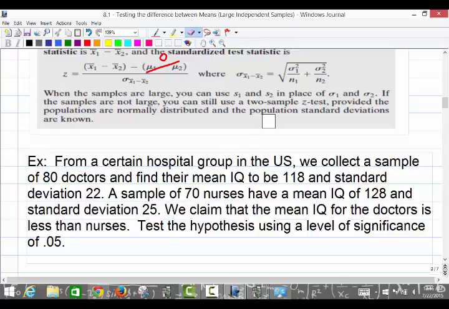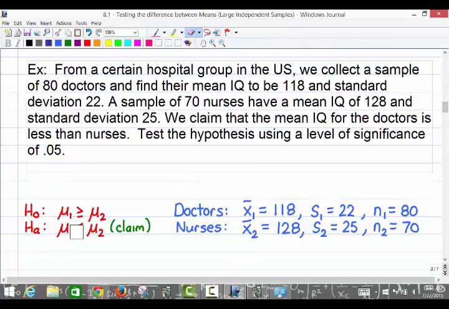All right, so the first set of data in the problem relates to the doctors, so we're going to treat that as group 1. In other words, that mean will be x1 bar, and that standard deviation will be S1. So doctors less than nurses. If doctors is group 1 and nurses is group 2, we set up our hypothesis test as follows. That's our claim that group 1 is less than group 2. As I said before, whatever we see first in the problem is what we treat as group 1, and whatever is second is group 2. That makes it so you can almost write mu1, mu2, and then decide what symbol goes in there. So if the alternative hypothesis is less than, the null would be greater than or equal to.